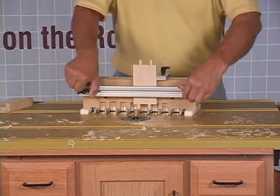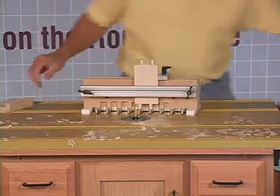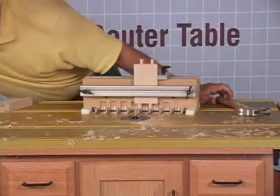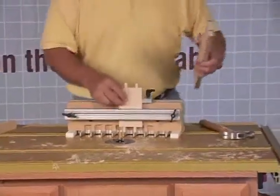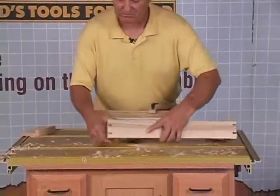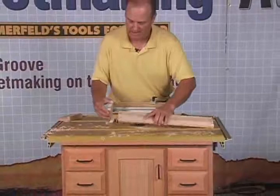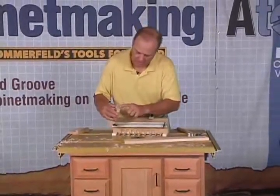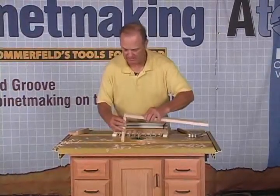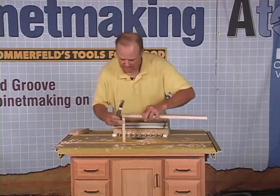All right, so we've got those cut. This is the front of our drawer, and here's how they work. Here's how a through dovetail works. What we'll do is pull this out, and when you actually put these together, we'll cut the grooves for our bottom later. We'll show you how we do that. But all you do is put a little bit of glue on all these teeth, inside here a little bit, and we'll just hammer the two together, right like this. We'll just come into here.